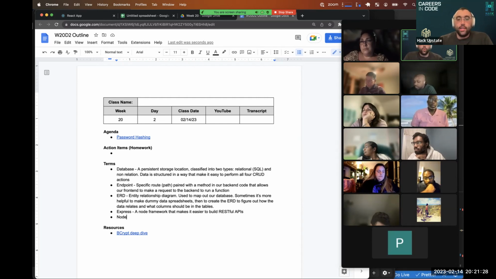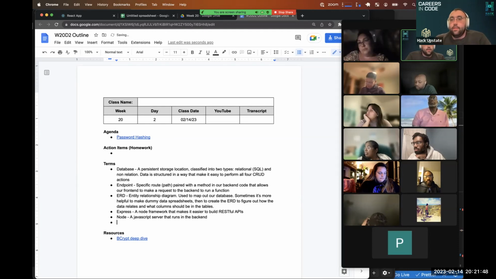Express is just a quick way to build an API. Express is what has our .get, our .post, our .listen, all of that information, .use built into it. Node is a JavaScript server that runs in the backend, and that is the biggest oversimplification of Node I think I've ever seen.